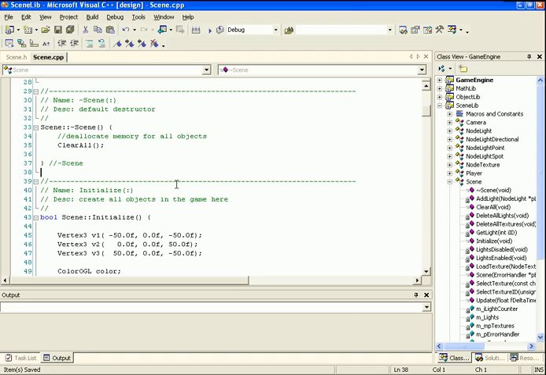Texture map size is going to be 0, so we add 1 to it so that this value is going to be 1, which means that our first texture that's going to get loaded is going to have an ID of 1.